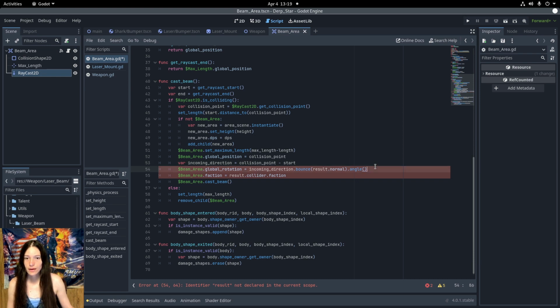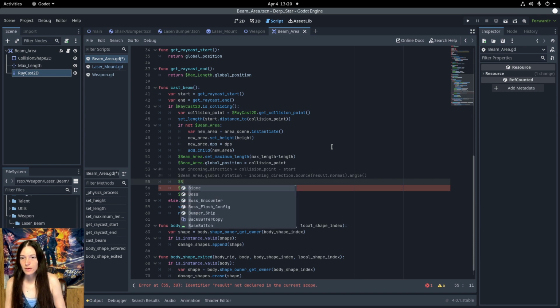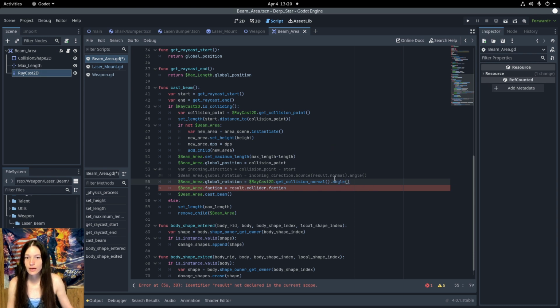So instead of getting the incoming direction, I'll set the beam area global rotation equal to the raycast 2D get collision normal dot angle, which converts it from a vector to a float.